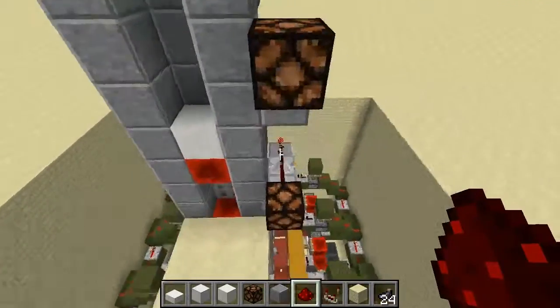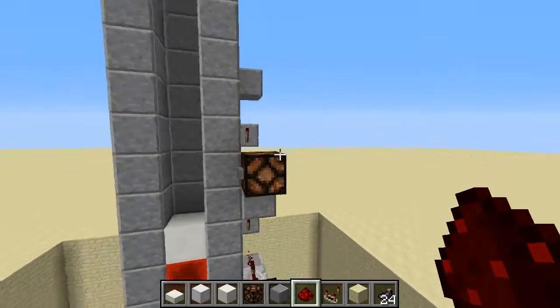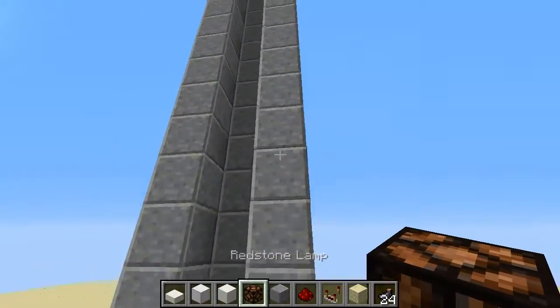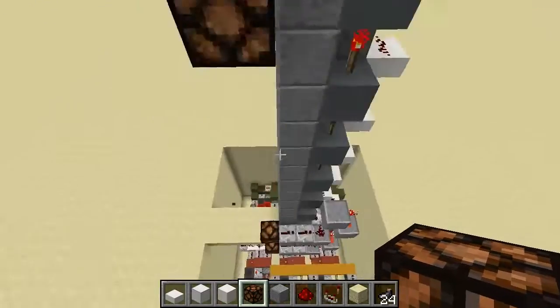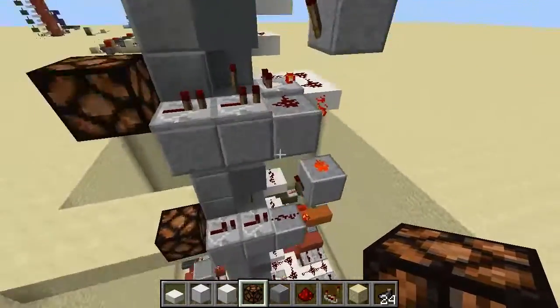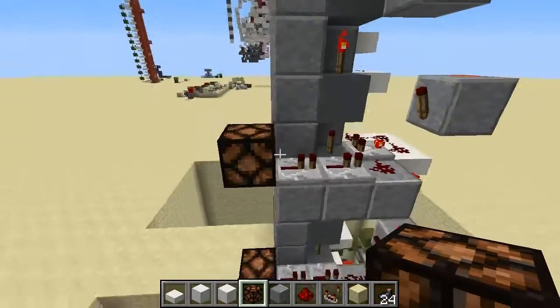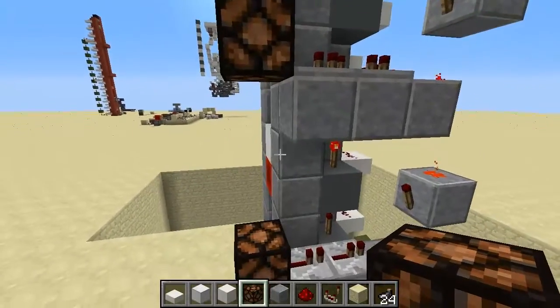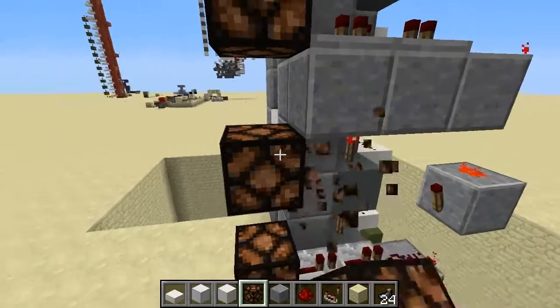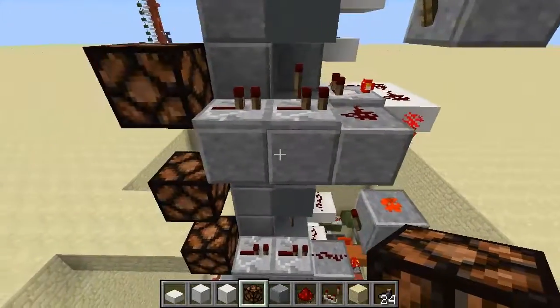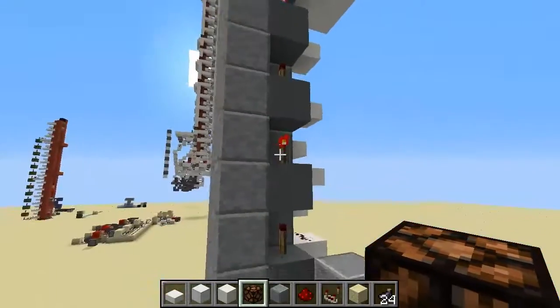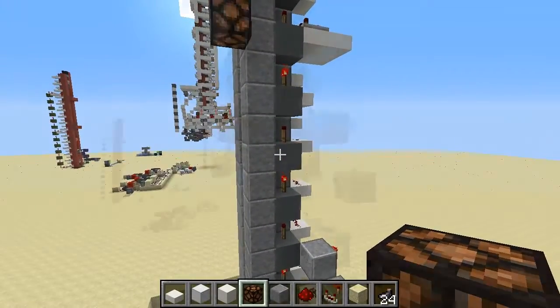Now what I'm going to do is I'm going to have 1 floor there, 1 floor there, then I'm just going to pick a spot up here, and let's make a floor here. Now this might not fit within this configuration. If it doesn't, all we need to do is connect wherever we put the lamp. If the lamp was put here, for example, we just need to make sure it connects to this torch system, that's all. So I'm going to continue this up and see where we get when we connect it.